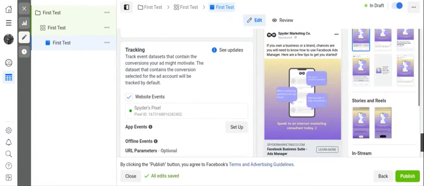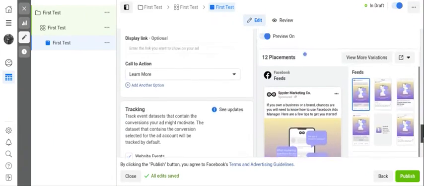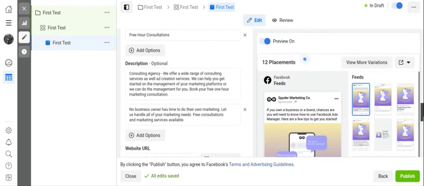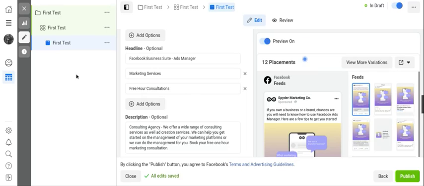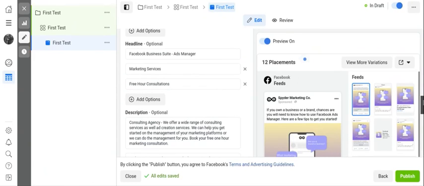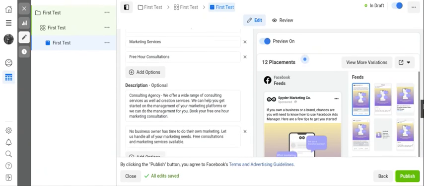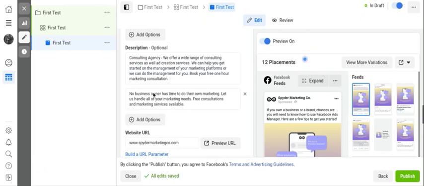All right. So, this is very interesting because I was picking things randomly as I was going through. Totally not taking my advice of going slow and checking it out. But here you've got the headline, and again, this will change depending on exactly what people are looking for. If they've searched marketing services before, they're probably going to see that headline, the marketing services. And then these down here will change too.